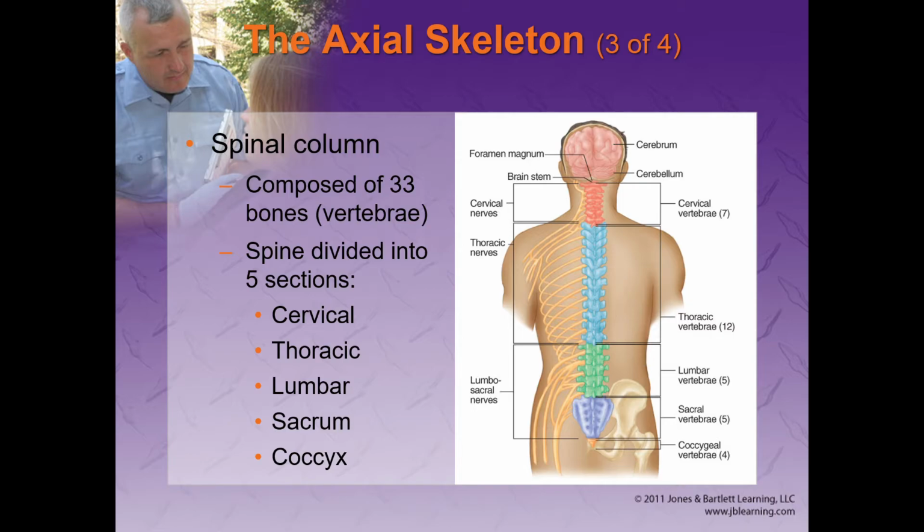An easy way to remember is to think of general meal times. You eat breakfast at 7, there's 7 cervical. You eat lunch around noon or 12. There are 12 thoracic. And then some people eat dinner around 5. There are 5 lumbar vertebrae.